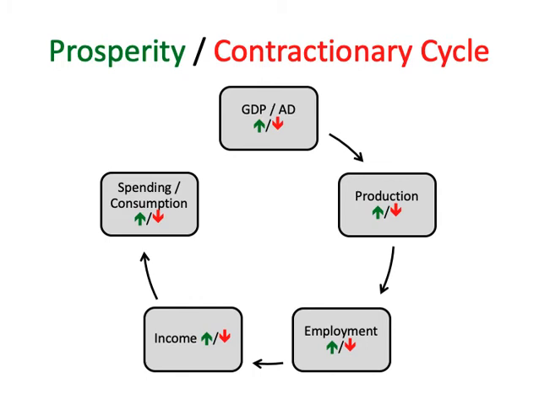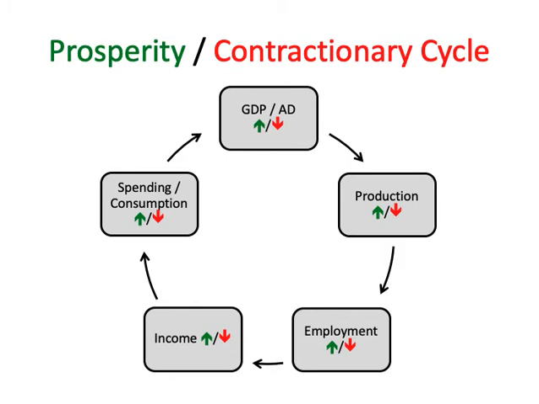And as we know, the GDP equation is consumer spending, investment spending, government spending, exports minus imports. So if consumer spending goes up, that's going to lead to GDP going up once again. And then if GDP goes up again, production goes up, et cetera, et cetera. So this is the prosperity cycle. Once we enter the prosperity cycle, the hope is that we can start to reverse the impacts and bounce off of that trough and start getting better again and let that cycle build and build until we are in a much better situation.